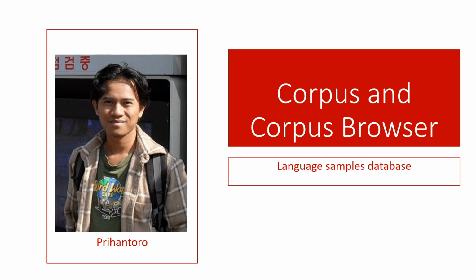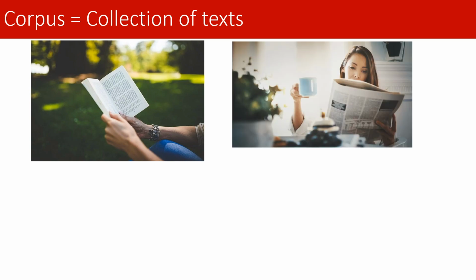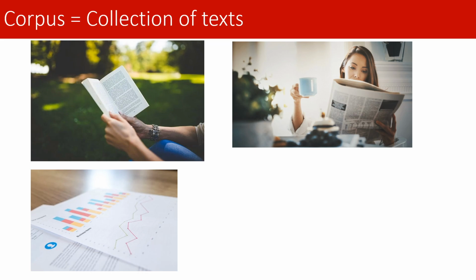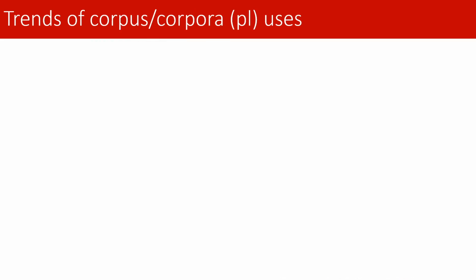In today's presentation, we will discuss what a corpus is and what instrument can help us browse a corpus. A corpus is basically a collection of text of actual language use, which may come from many different sources, for example, fictions, newspapers, technical reports, even everyday conversation transcripts. These days, corpora, the plural form of corpus, are used in many different domains for a wide range of purposes.